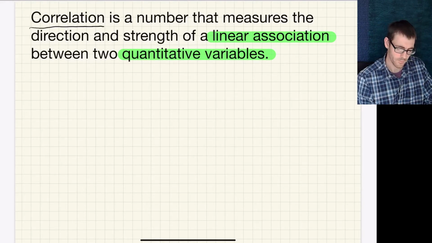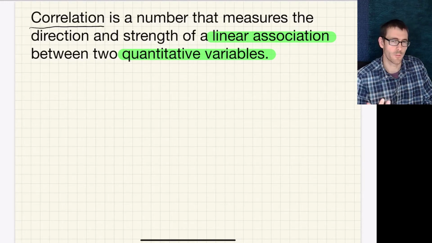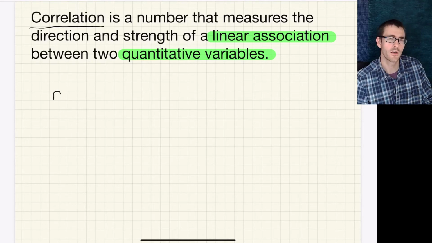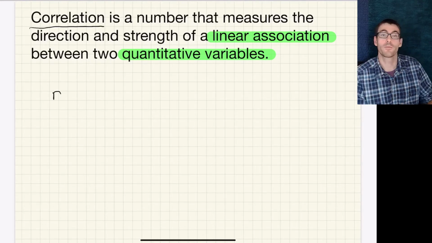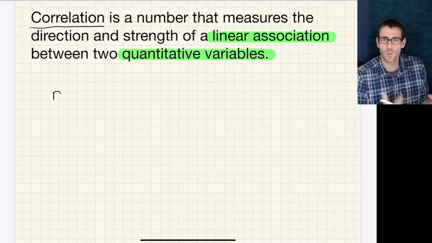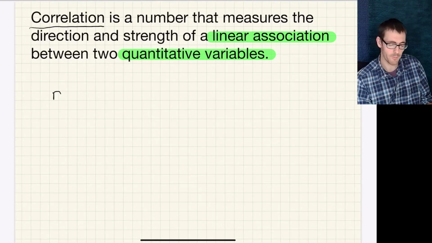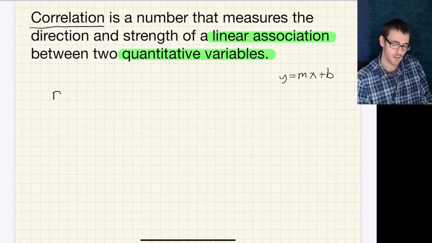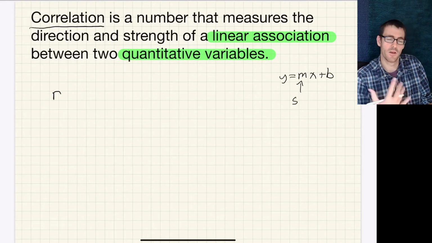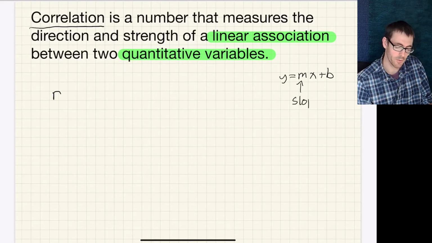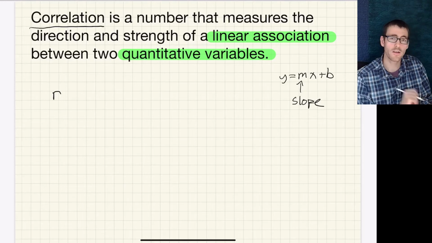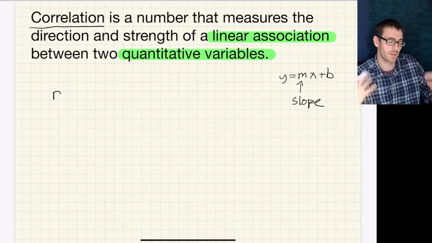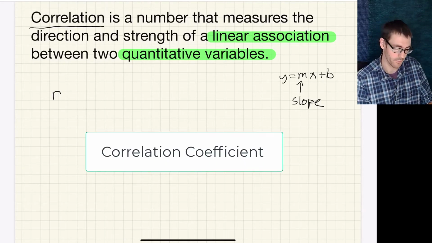All right. So how are we going to work with this number? Well, first off, we're going to call it r, so we're going to use a lowercase r. And this is not to be confused with the programming language R, but this is similar to how when you're talking about the equation of a line, and we say that the line is y equals mx plus b, the m is the numerical representation of the slope. Same sort of idea. r is the letter that we're going to typically use to represent this correlation number.